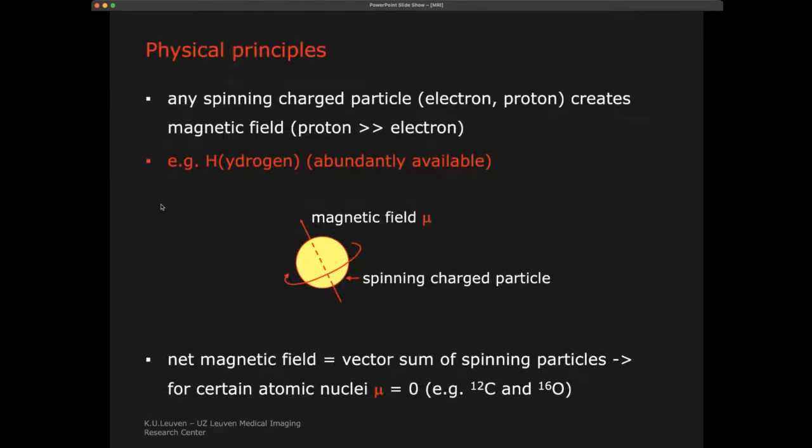Okay, now what is it based on? As we said before, when you look at medical imaging, we have different modalities because they use very different physical principles to make images. For example, the X-ray modalities that we use clinically look at the absorption of X-ray photons when they pass through the tissue. Ultrasound looks at the reflection of ultrasound waves in tissues by inhomogeneities.